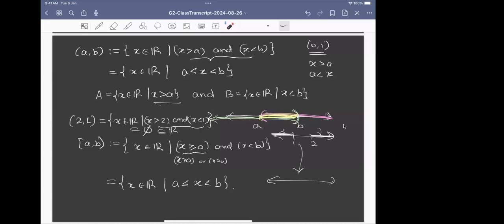So I had a similar method of proving as Sumit, but just a different methodology. If we consider a set of reals such that x is greater than 2 and another set where x is less than 1, the set we have defined here is the intersection of these two sets. For the intersection to be true, both properties have to be satisfied simultaneously, and that is not happening. So we can say that the set is empty.